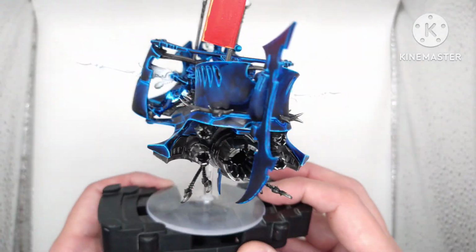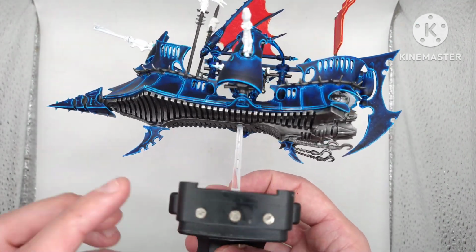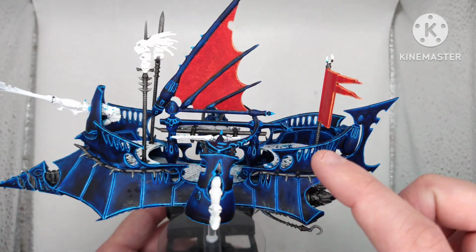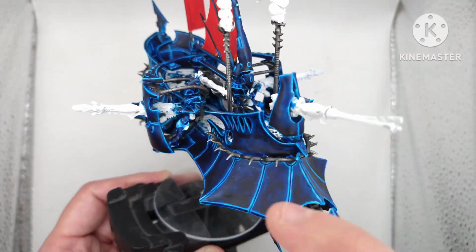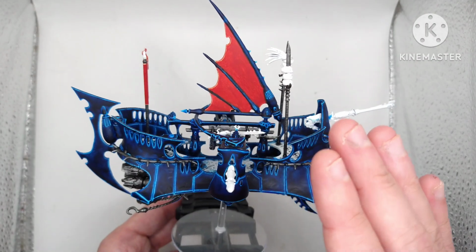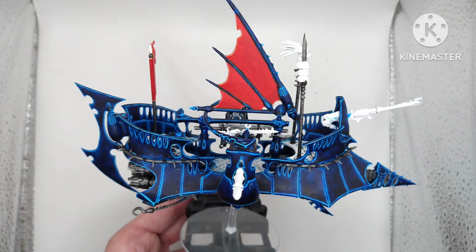So to begin with, we're going with silver details. Now this is the entire under section. I'm keeping it all the same, all simple. You've got this bar in the middle, all the chains, the spikes, the poles, this kind of stuff, and the seats that the Kabalite gunners are sitting on. I might do a bit more later on, but we're just getting this big section done to begin with, in the sense that I'm leaving the Kabalites to the very end, and I'll showcase them at the end too.